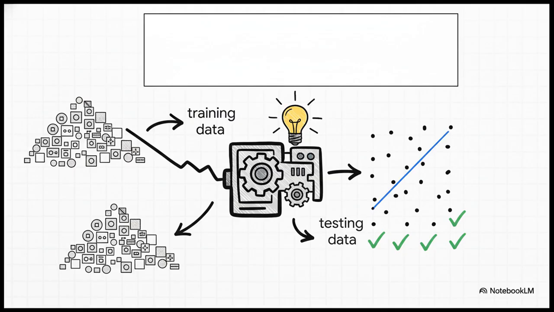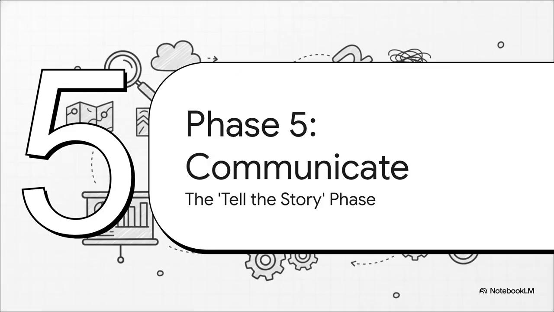This is where the computer does what it does best, finding hidden patterns that we could never see on our own. The model has run, and we have our results. But here's the thing. Numbers on a screen don't actually change anything in the real world. That's why our 5th stop, communicating results, is so incredibly important. It's time to tell the story of what we found.